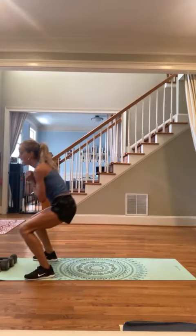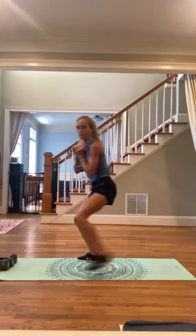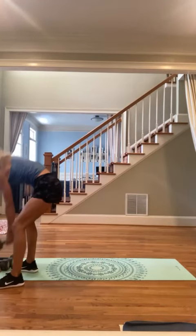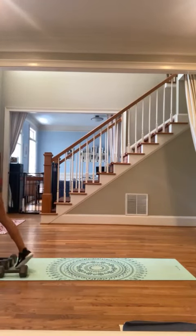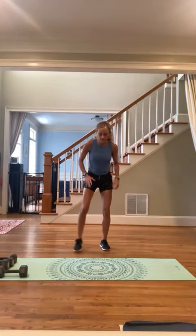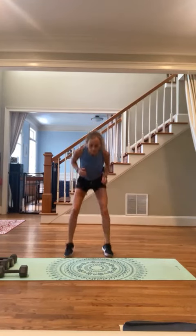Monster walk forward, hop. Monster walk back, hop. 10 total. 5 each direction. Okay? Forward and back hops. That's where we're starting. Are you ready? Forward and back. Little hops in 3, 2, 1. Forward, back is 1.